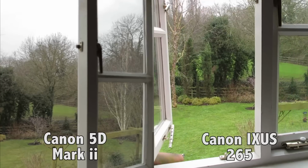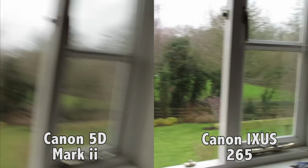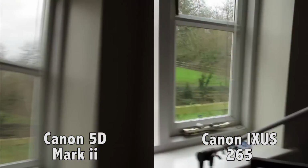I'll now do a video comparison between the Canon IXUS 265 and the Canon 5D Mark II, which I'm using to film this right now. I'll show you the difference in rolling shutter when the camera moves very quickly, what it's like to film outside, inside, including low lighting. Not to make you dizzy or anything, but here's the rolling shutter. As you can see, the IXUS handles the rolling shutter noticeably better than the Canon 5D.